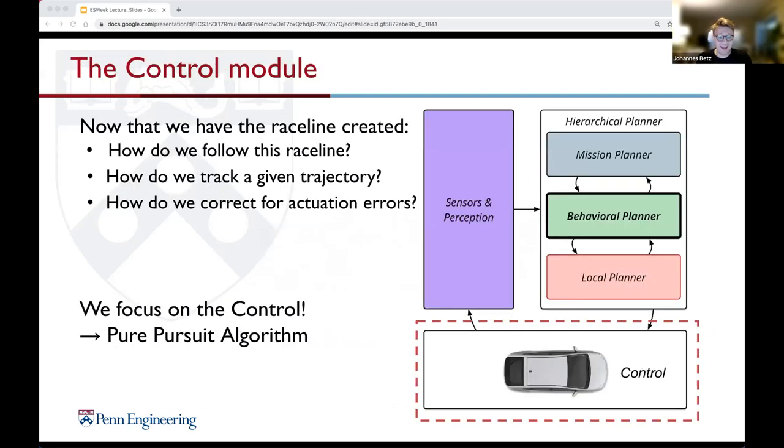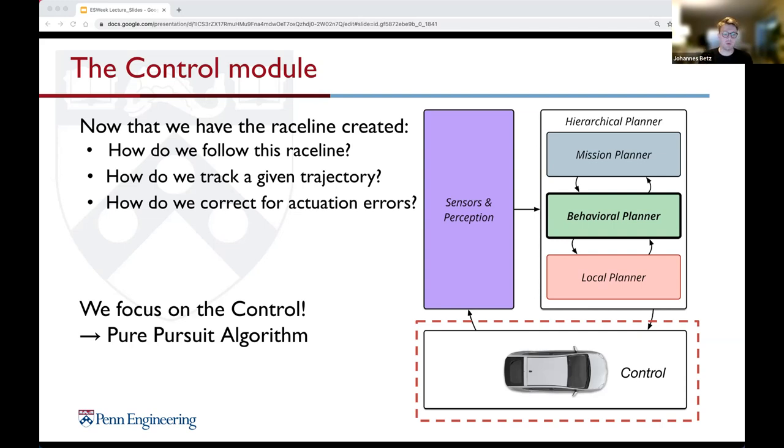But just that we have this race line doesn't mean that we can actually drive on this race line, because one of the most important parts in an autonomous car is the controller. So the good part here is that we know a lot about controlling things. Like the engineering area is full of controlling. Like we control energy buildings, we control cars, we control airplanes, we control everything in the world. And that gives us a lot of knowledge in this field and a lot of potential of actually controlling the car. But now the question is, what are we controlling?